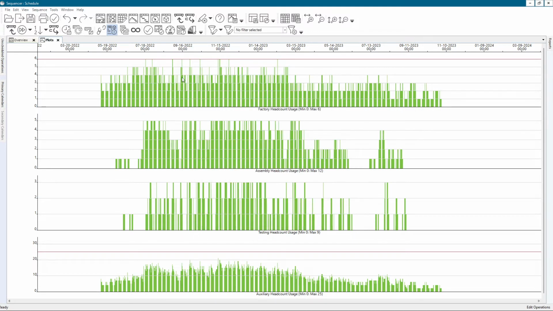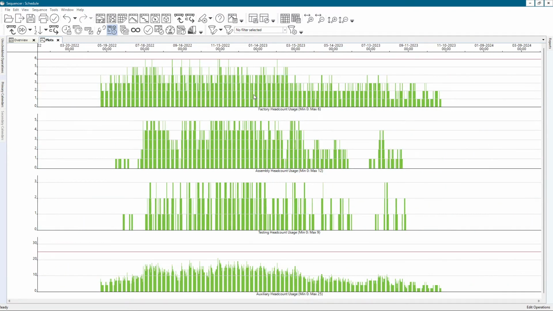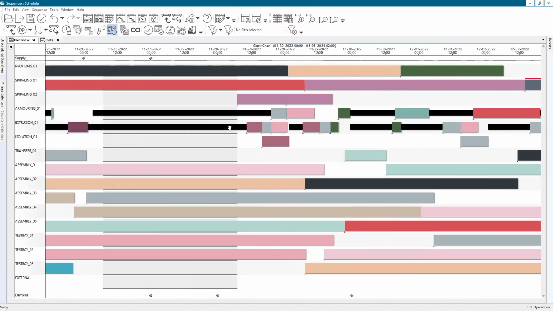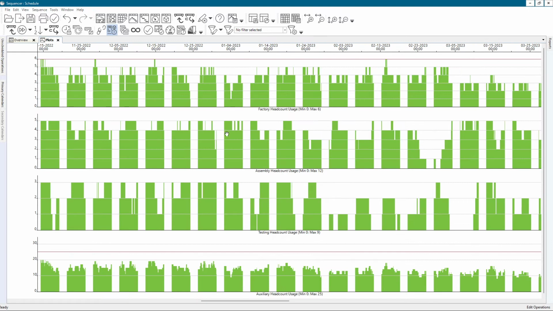All right. Another good functionality that you have, of course, is zooming in or out by holding Control and using your mouse wheel. Here we are zooming in or out in the timeline, but if you hold Control Shift and zoom in or out using your mouse wheel, you're going to increase or decrease the bar height, similar to how it works in the overview or in the Gantt chart, or in the trace chart as well.